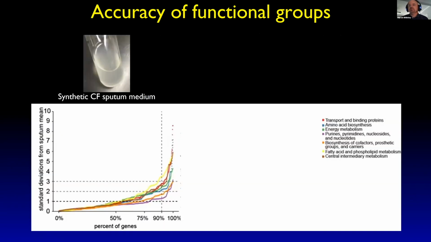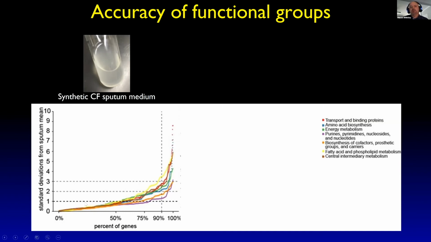So knowing just the overall accuracy is interesting, but I think digging in is even more interesting. And you can start asking where things fail. So one of the things we can look at here is these tryptophan categories. Basically there's a set of genes that are important for amino acid biosynthesis. And what's nice about this framework is we can look at the accuracy of subgroups of genes. And that's what you're seeing here.